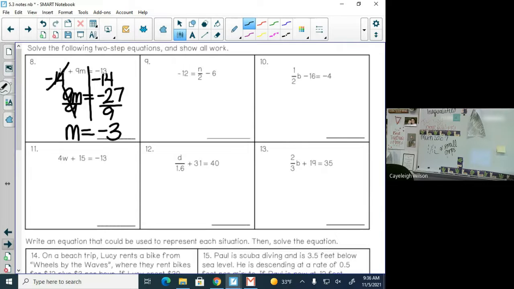But I do not want any shortcuts. I need to see all your work. If you're doing this, I will not take that. That is trash. If you write that and then you say the answer is negative 3, absolutely not. That is so elementary, and we are working towards algebra skills. And if you think you're going to solve equations like that in algebra, you have another thing coming. You will get nothing right.